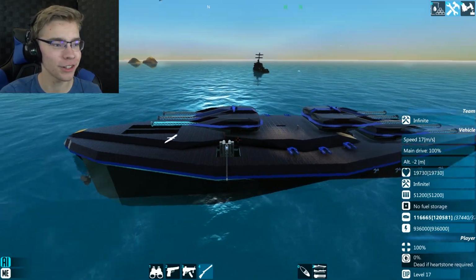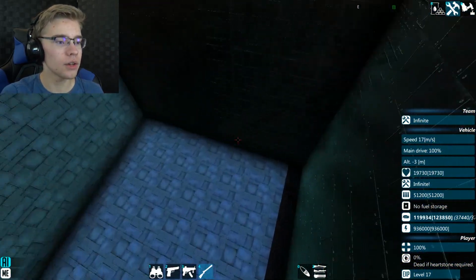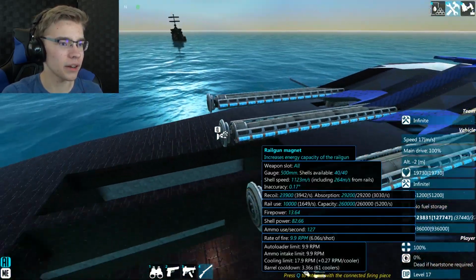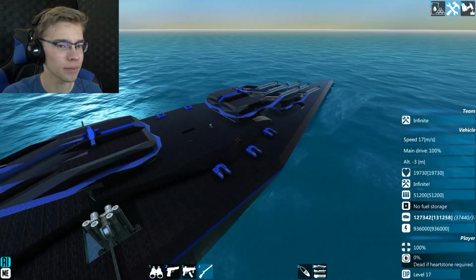I'm like, where'd your shields go? So the shields are still there, but they're just clear. You just can't see them. You need to do something with the old missile system area, like put a fourth turret in or something like that. Who knows?